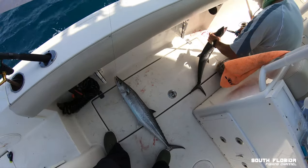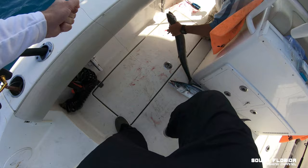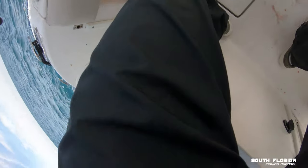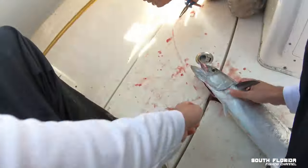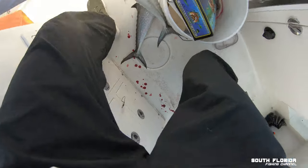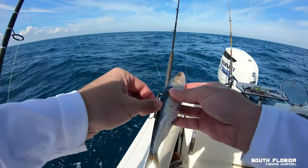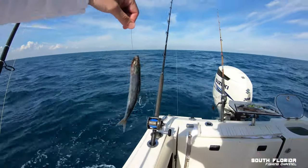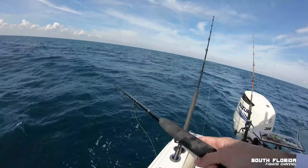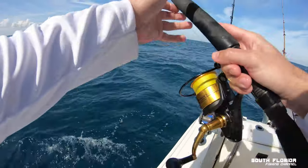Ooh. Grab behind your head. Okay. Grab behind your head like that. Yep. Squeeze him, he can't do anything. He's got a soft spot there. Okay, put them both in the box in the ice.